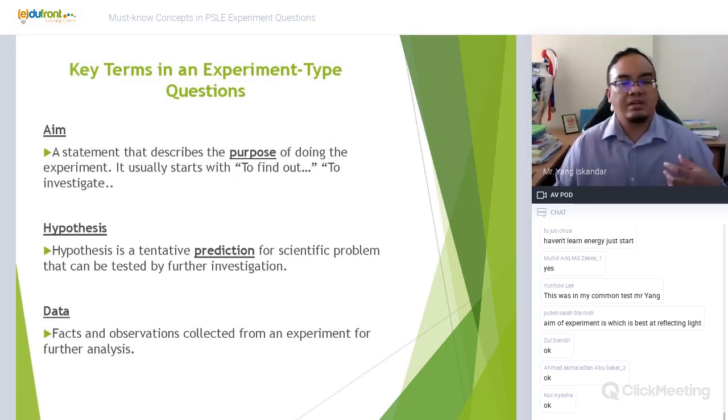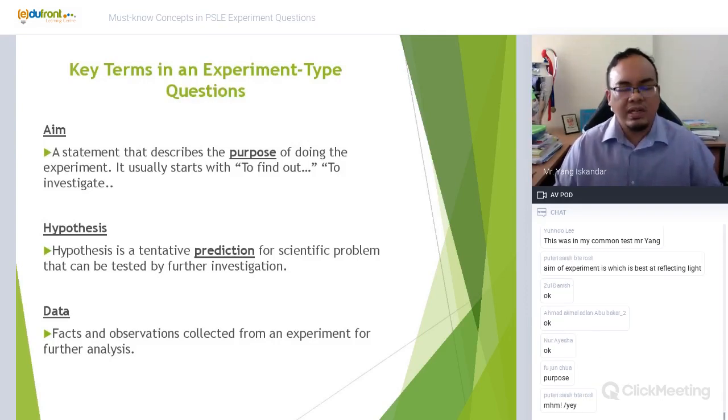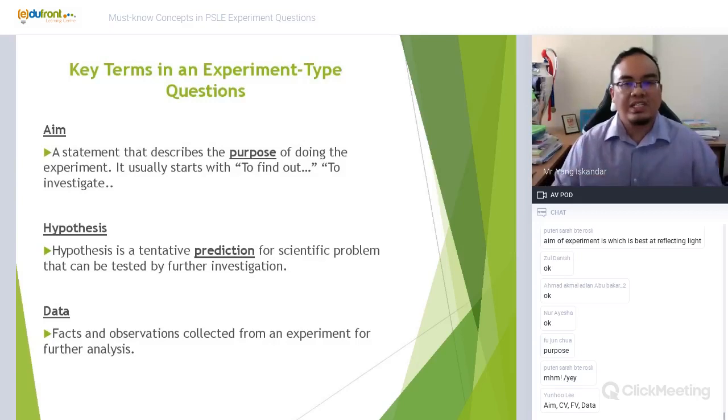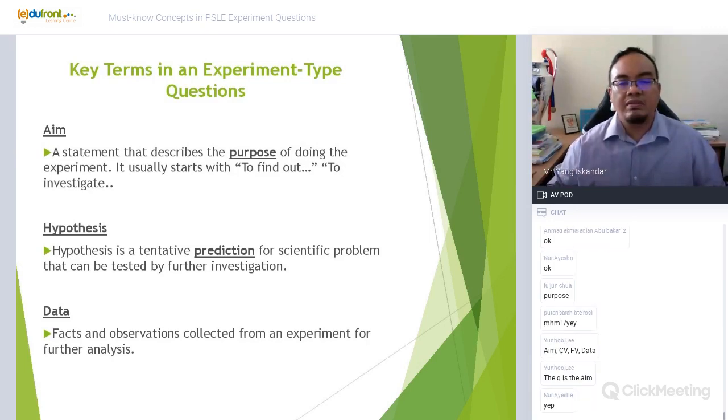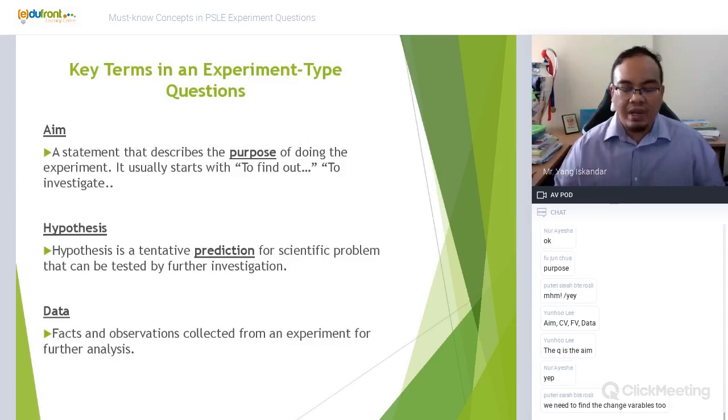A scientist or an investigator who wants to conduct an experiment does not do an experiment for fun. There must be a purpose or an objective for doing the experiment, to guide the experiment to achieve a certain objective. Now, the tricky part is that in the PSLE, sometimes the aim is clearly given, but sometimes the aim may not be given at all, or they may give you a partial aim. Later on, I will share with you, if they do not give you the aim of the experiment, what you are going to do. There's a way to derive, to find out what is the aim of the experiment.